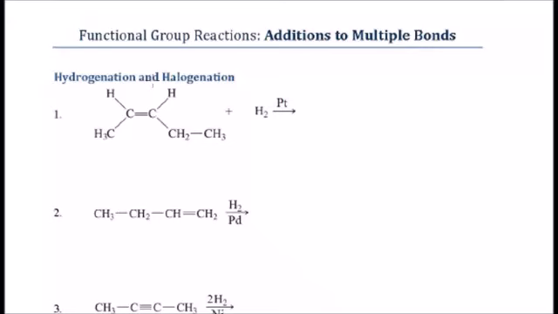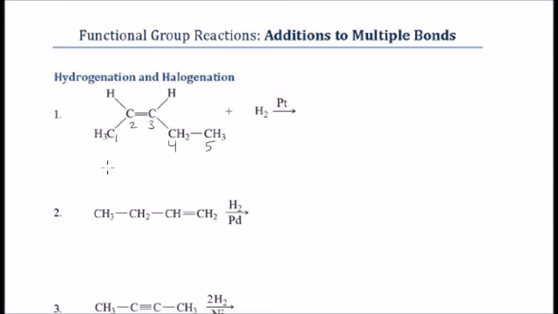Hi, in this video we're going to talk about addition reactions to double bonds, or multiple bonds actually, double and triple bonds. So in our first example here, we have an alkene. You can see this double bond right here. If we had to name this, let's see now, 1, 2, 3, 4, 5. It's obviously a pentene, and we need the double bond as low in number as possible. So we'll number from this side, 1, 2, 3, 4, and 5. So the double bond begins on the second carbon.